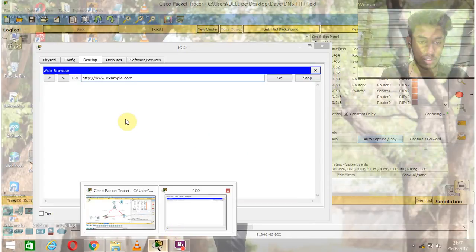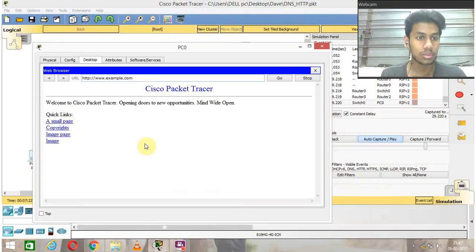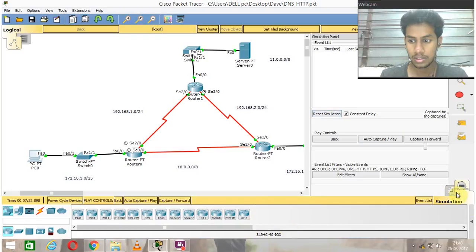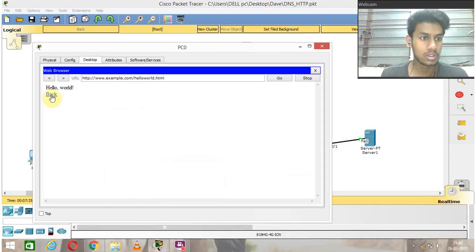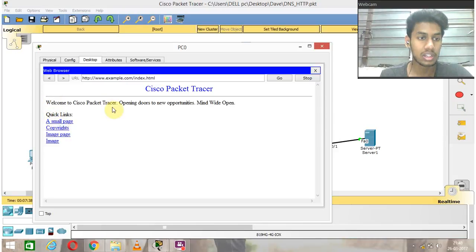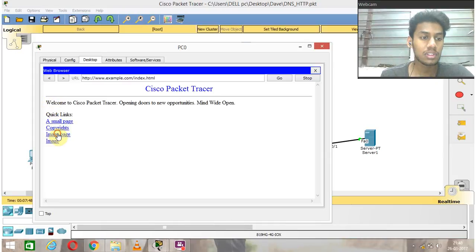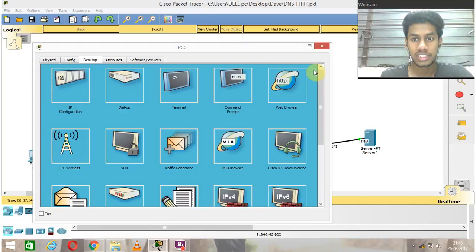So let's see how our web page looks. Here's our web page, and this web page has small quick links. So it is still requesting. For one quick link we reach out. This is the initial home page. Once we click a quick link, it again contacts the HTTP server to get its IP address and back. For images it picks up another HTTP packet. So that's all for HTTP and DNS.